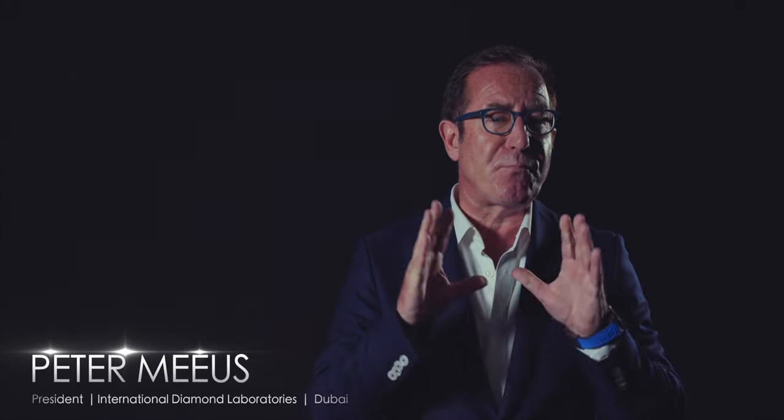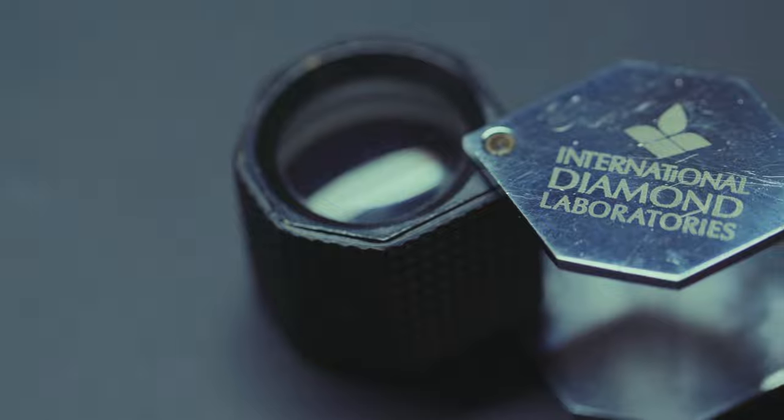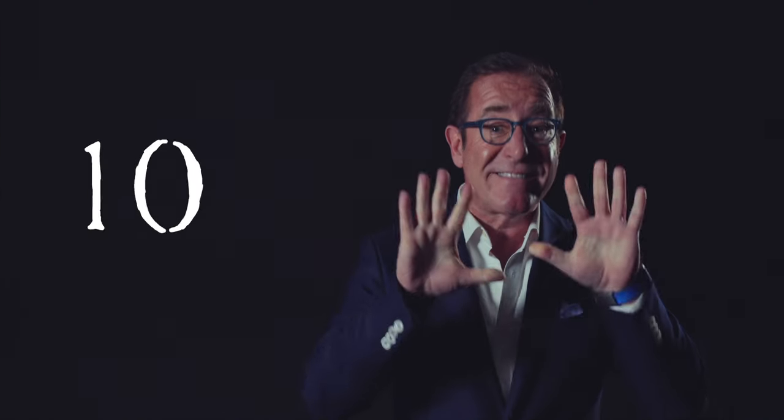Only the most precious and valuable diamonds are called loupe clean. Loupe clean, we call a diamond when no internal characteristics are visible with a 10 times magnification loupe. Sherlock Holmes' loupe is not good enough. Sherlock would not find the flaws in your diamond.